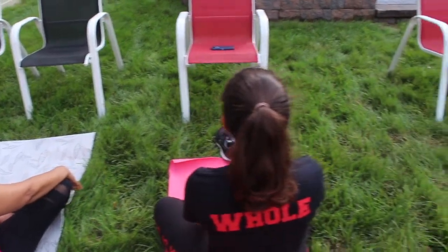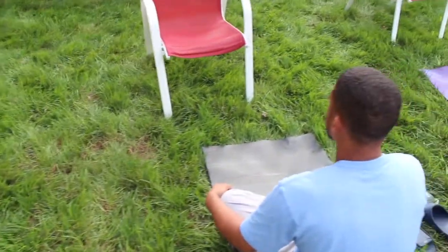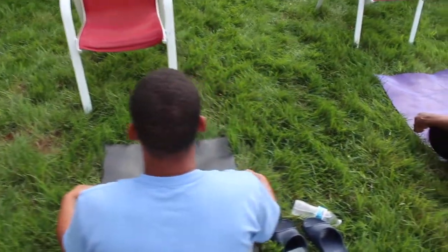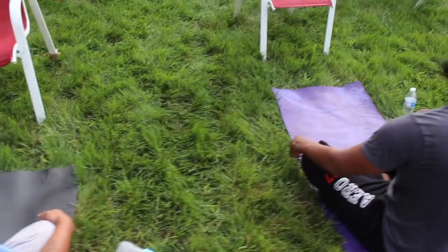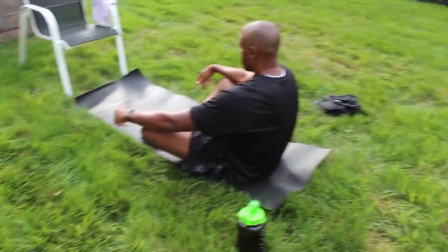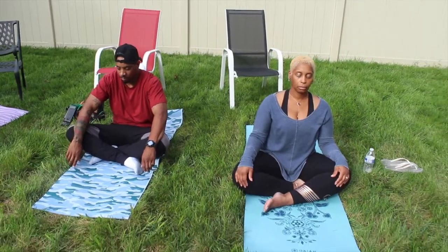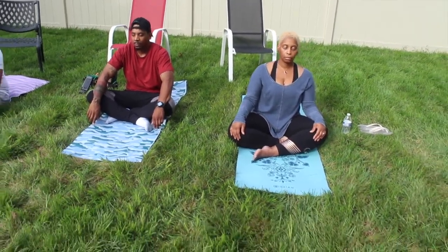And now, as this meditation session is drawing to a close, the time has come to return to wakefulness in a calm and controlled manner. And in your own time, when you're feeling ready, you may end this meditation by opening your eyes and returning to your day.